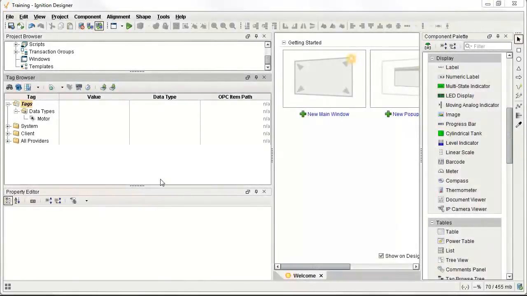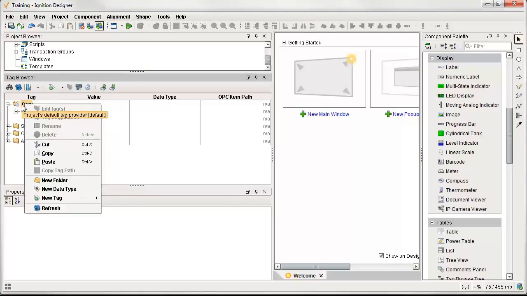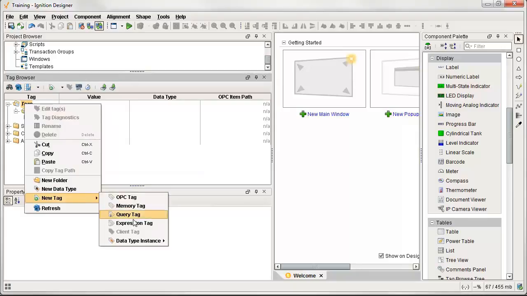In the previous example, we showed how to create UDT instances one at a time. There's another way we can create UDT instances, and that is to use our multi-instance wizard, where it can actually create more than one instance at the exact same time. So to use this feature, we right-click on the folder we want to create these tags in, and go down to New Tag, Data Type Instance, and right below the data types, you'll see a multi-instance wizard.